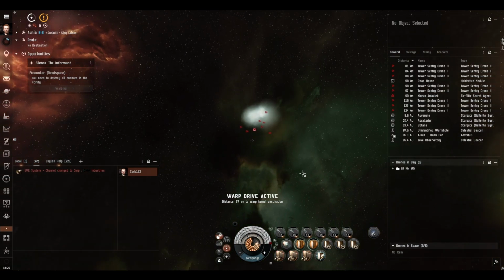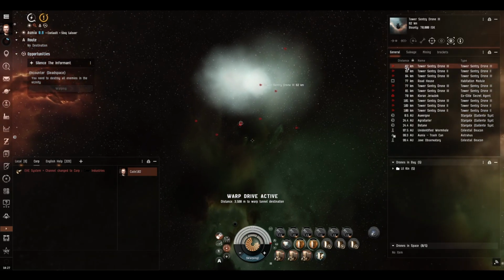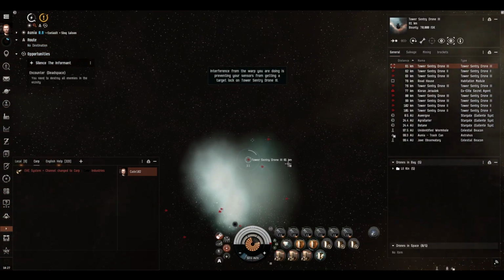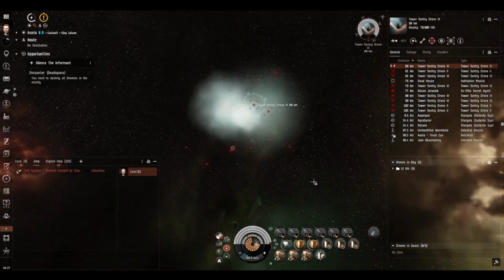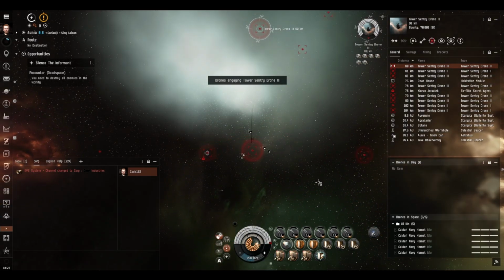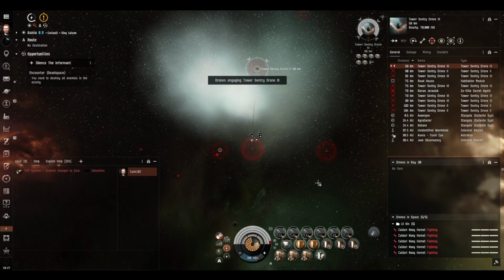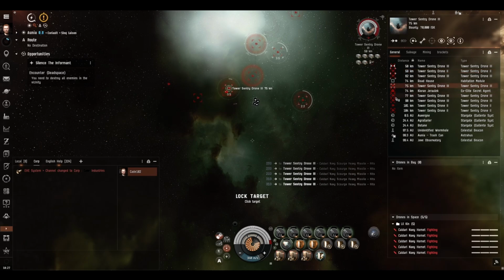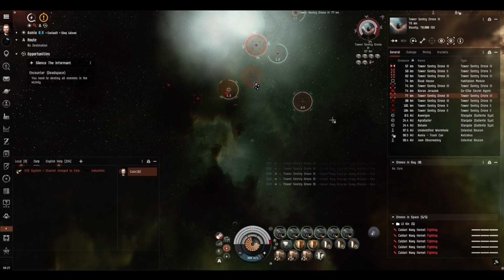As promised, lots and lots of sentry towers. Now these things actually hit quite hard, so I'm actually going to have to move, and get the drones out to lend me a hand. We'll just ignore the cruiser for now. He is not the threat. The gun towers are.